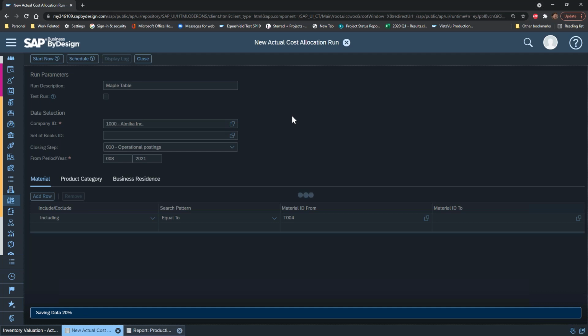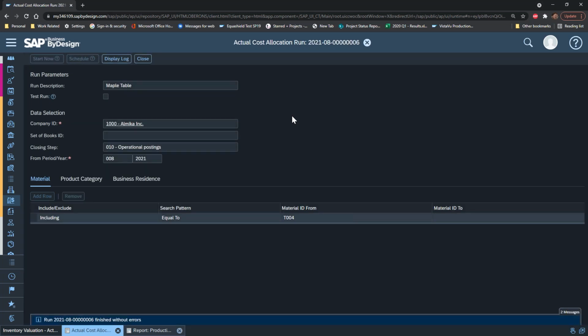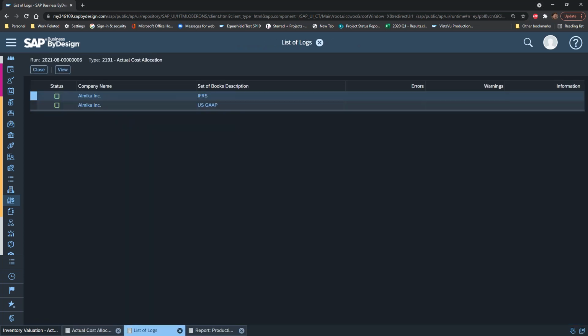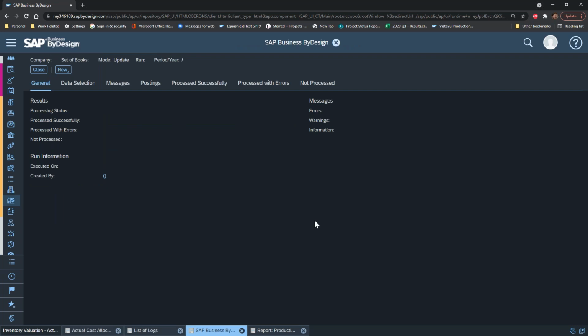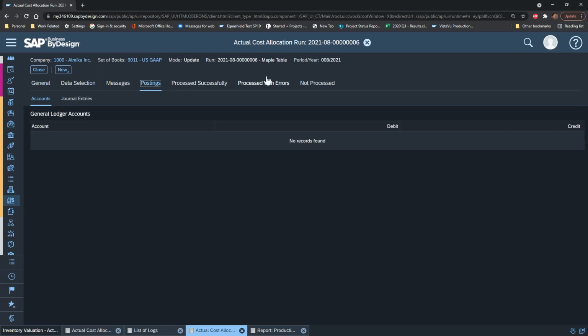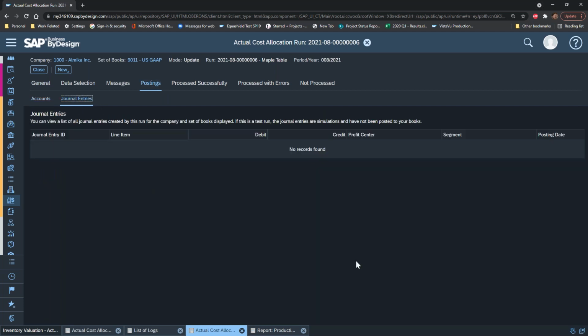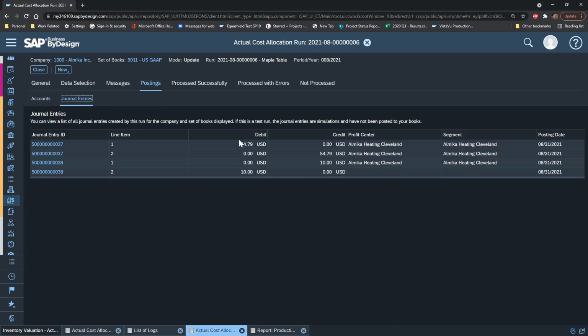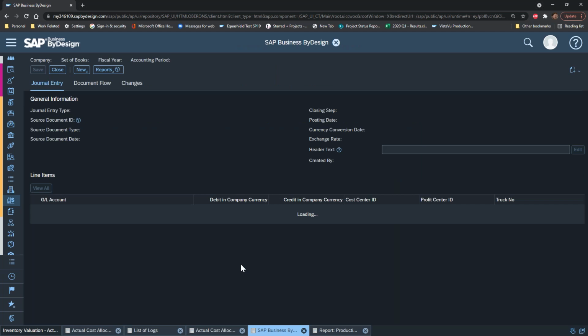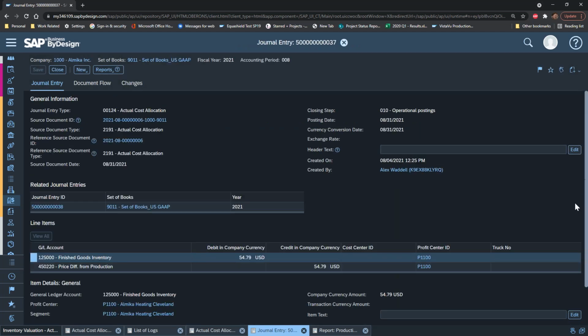So we're going to give this just a moment to run in the system. We can see that it's completed, so that didn't take very long. We can go in here and view, and now we know that this has actually created a journal entry in the system. So we do have a final entry. We could drill down and look at that journal entry, and this is fully posted. So everything that you saw in test mode has actually created a true journal entry in the system.